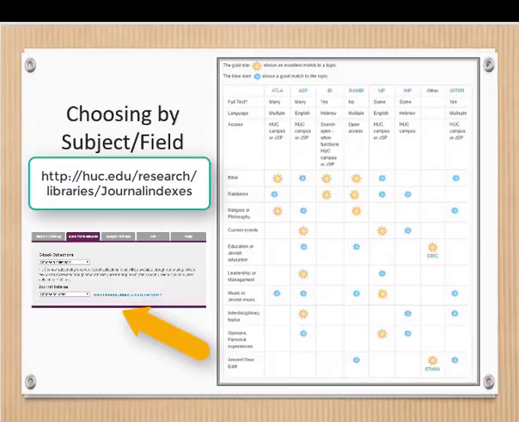What we haven't really discussed is what subjects each of the databases cover. Rather than go through each of them one by one, I'll direct you to this chart. Now, I do realize it is ridiculously small on the screen, but have no fear, you can get to it at the address on the screen or click on the link on our eJournals and eBooks tab on the website.